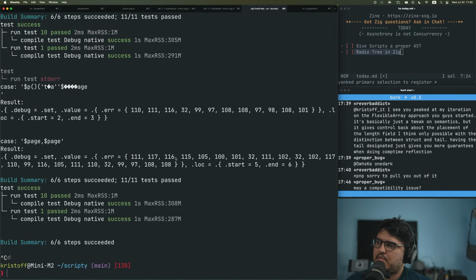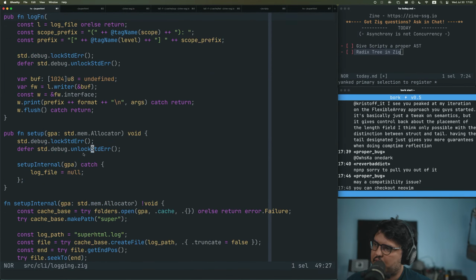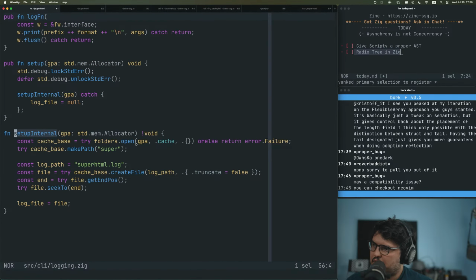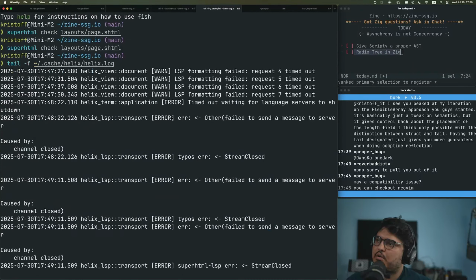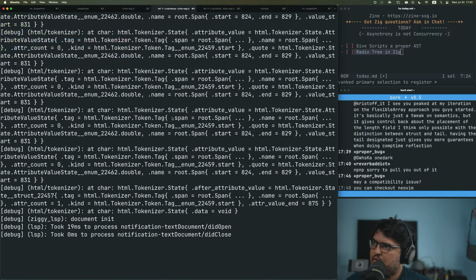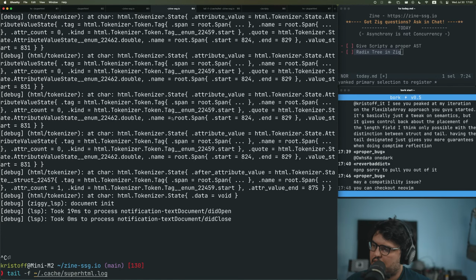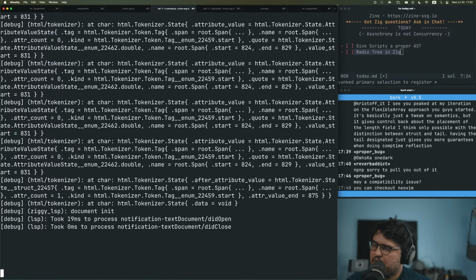Or maybe not. Maybe it's like some setup function that we call. Yeah, log.setup. Oh, it's super html.log. Yeah, which is what we have here.